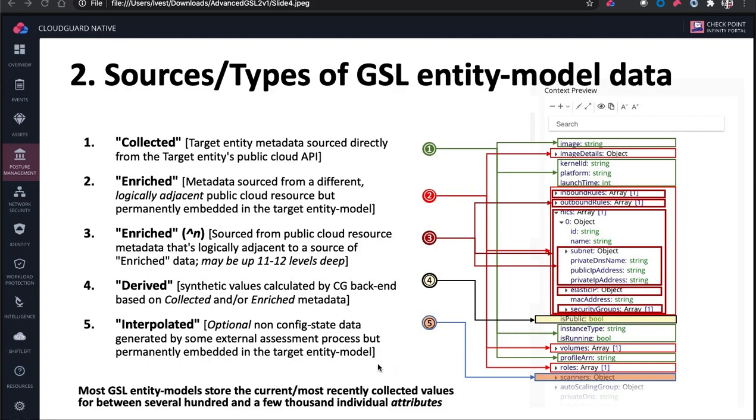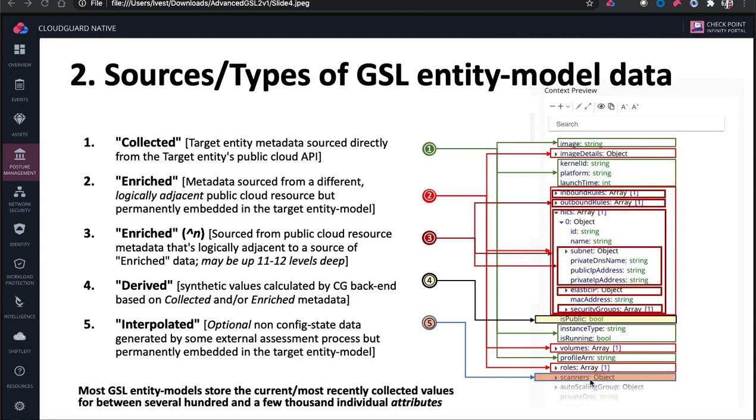And finally, a few will also have data points that you could describe as interpolated. These do not represent configuration state information, but rather represent the results of some kind of evaluation or assessment process that is being executed outside of the CloudGuard service itself.